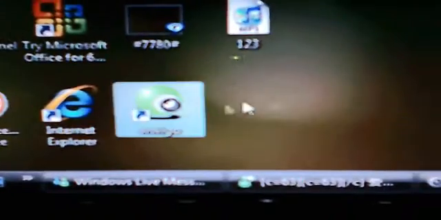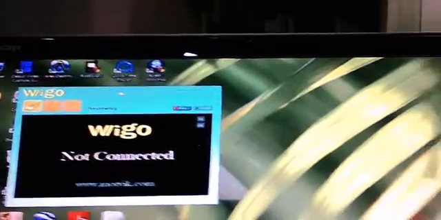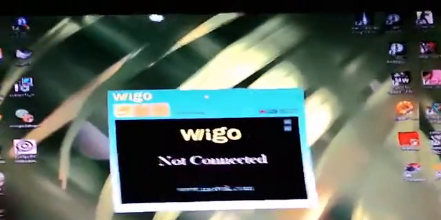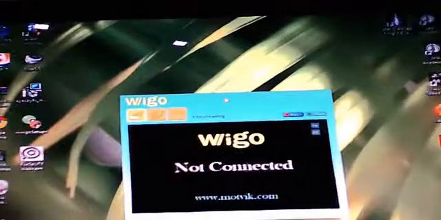Once you've downloaded and installed it, it looks like this. At the end of the installation, they will prompt to send you the function for your mobile phone. Then once you've received it and installed it, this is what it looks like. Just open it up and click on video. See, not connected. Okay. Now you have to install it on your handphone.